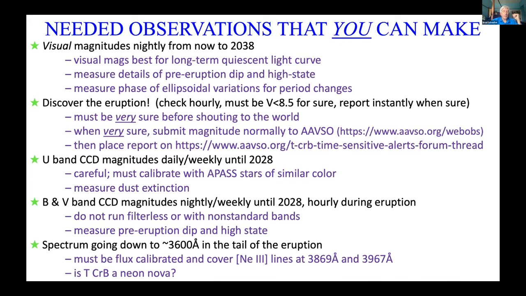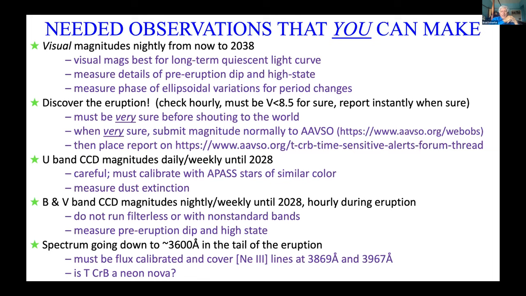So if you had a collapse of an oxygen neon magnesium white dwarf, well, you would have what might be called an accretion-induced collapse, which will be basically the star disappearing with no nova eruption. And there's some middle ground in there, but we would not call those the type 1a supernova. So we know that the oxygen neon white dwarfs cannot produce type 1a supernova simply because the neon and the oxygen do not have enough binding energy that can get released by nuclear burning. Let me give you another reason why we know concretely, certainly, that a neon nova or an oxygen neon white dwarf will not produce a type 1a supernova.